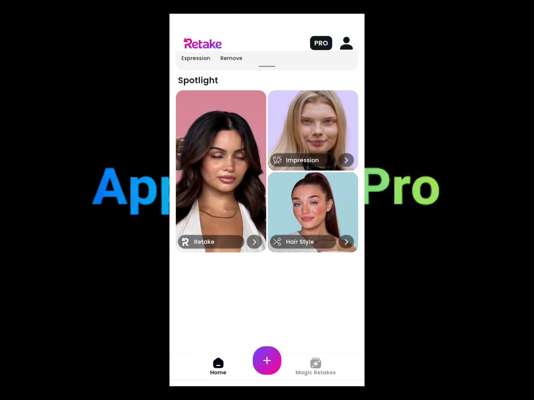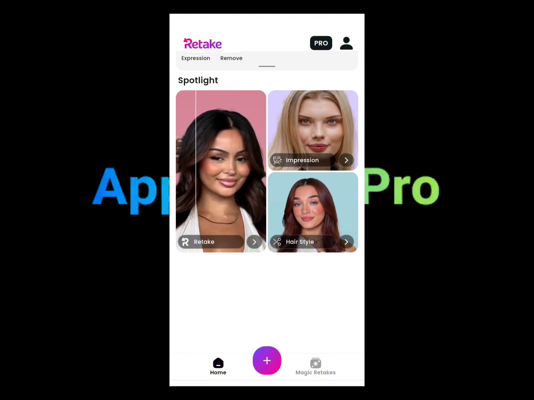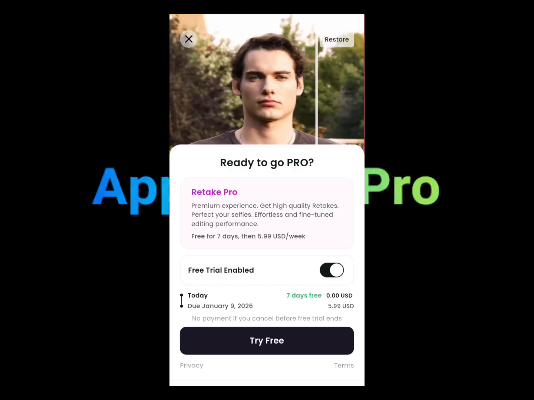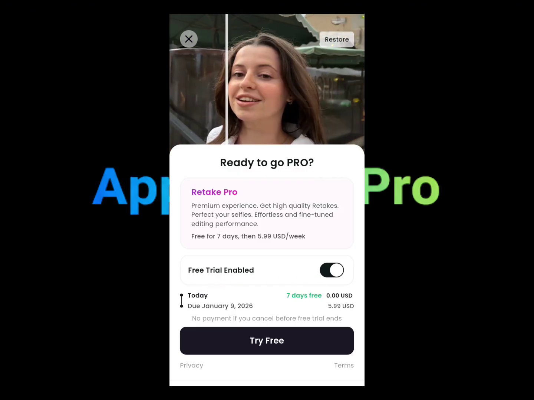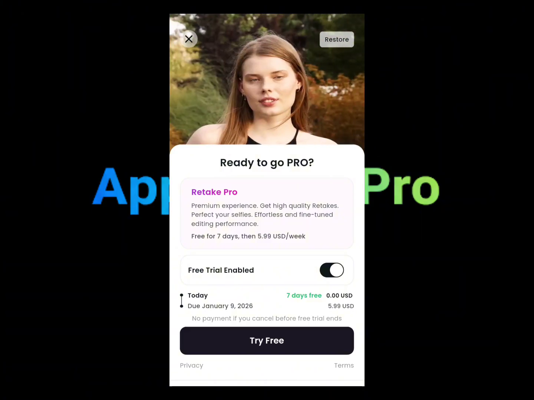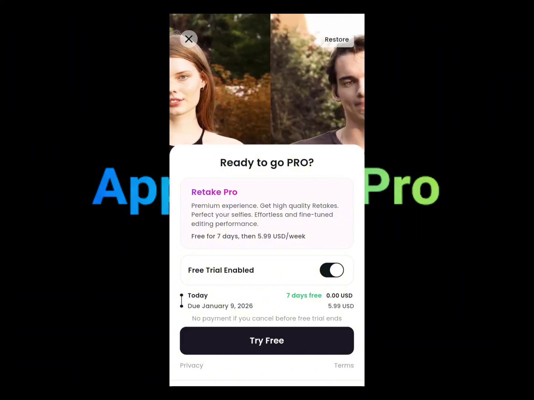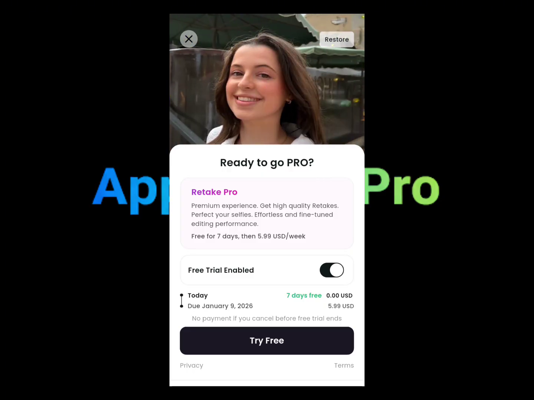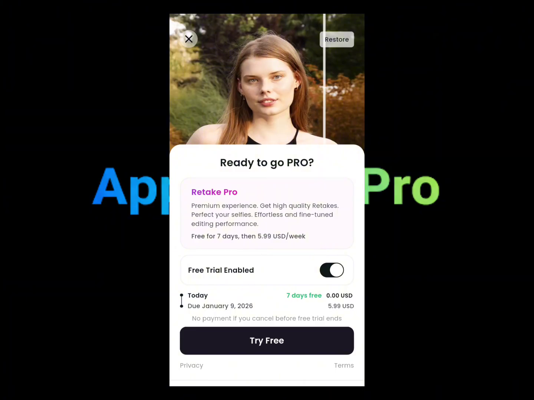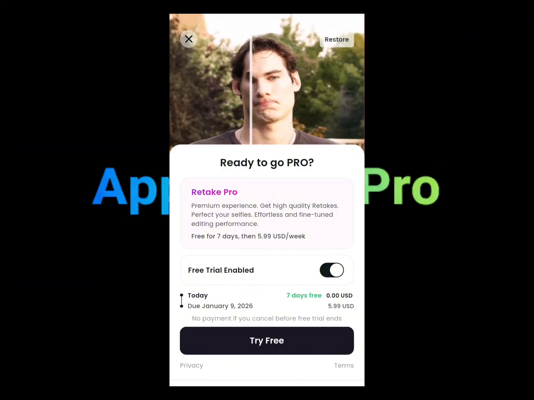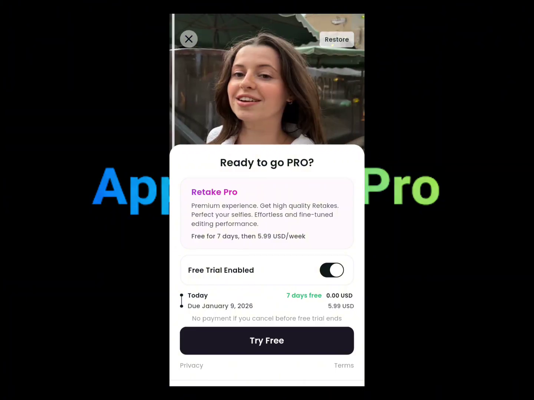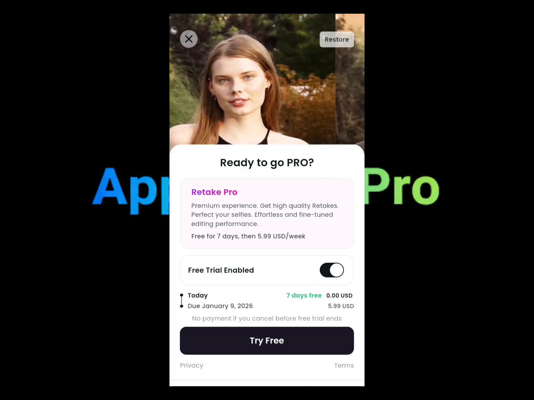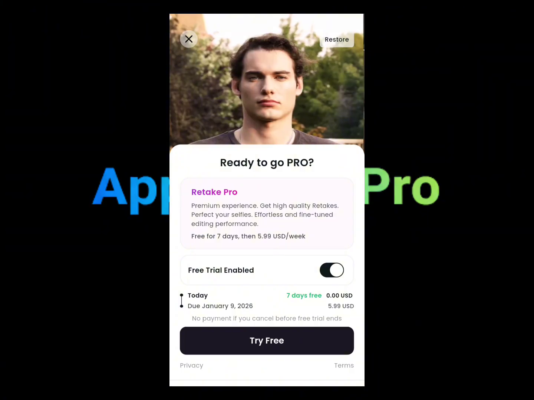As it relates to the Pro subscription for this application, you can tap on this at the top where it says Pro, and as you can see here, you can get a 7 day trial where you can test out their Pro subscription features and everything. So as you can see here, what the application does is improve your appearance. Let's say you might not like the photo that you've taken and you don't want to retake it. You can use this application to retake it for you to improve your appearance. So that's basically the whole thing for this application.